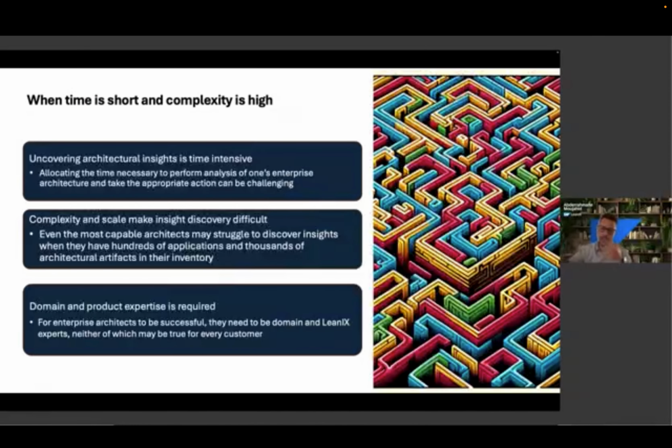Here we have another slide talking about the current situation, the complexity of our ecosystem, the expertise that can be required from architects in order to work on this transformation project, and also how much time that needs, especially to uncover the current situation, including the IT landscape and the business landscape.